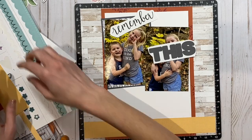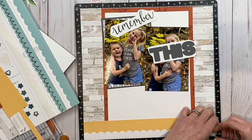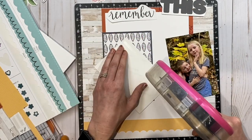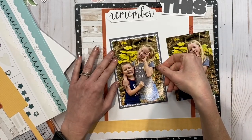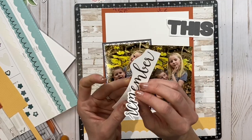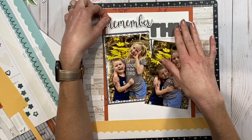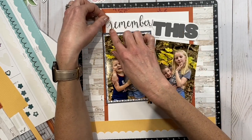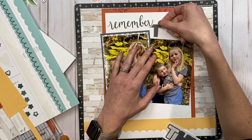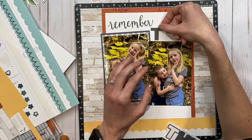I decided to add the strips along the bottom, so I've got one yellow strip to tie in the yellow from the other page. That little ruffly sticker came from the sticker pack and was supposed to go on the yellow page across the top. That leaf paper I've tied in on both sides — the larger leaf paper behind the four by six is meant to go on the cover page of the calendar, and the smaller leaf paper on the right side of the page is what's meant to go on that page.